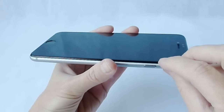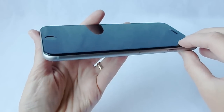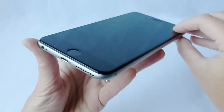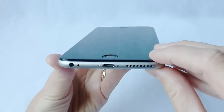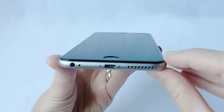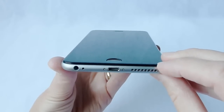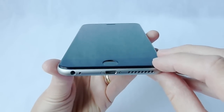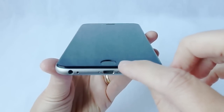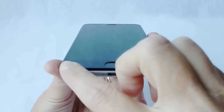If you are the kind of person who likes to use it with a case, then hopefully you will like one of the cases that it does work with. If not, and you're a case user, you might want to consider one of the screen protectors that is almost but not quite edge-to-edge. Those tend to fit very well with cases, and you have the look of an edge-to-edge without the actual fit issues.